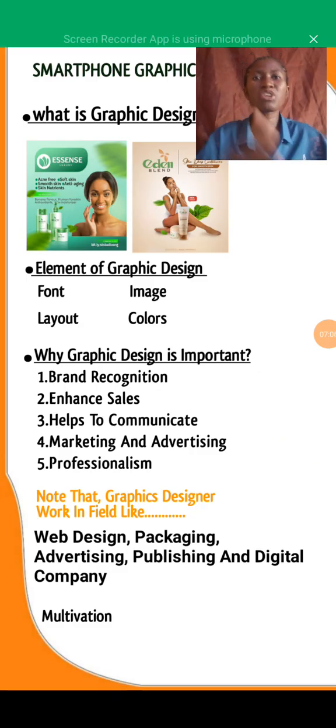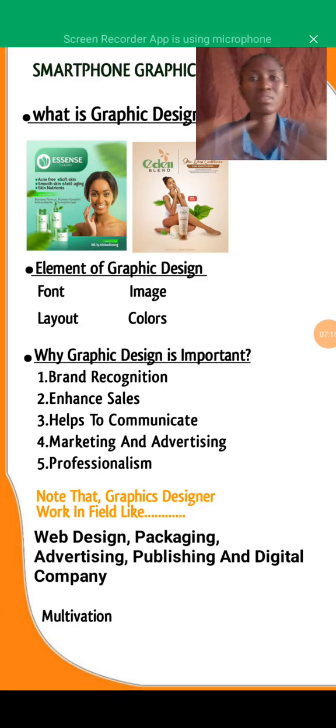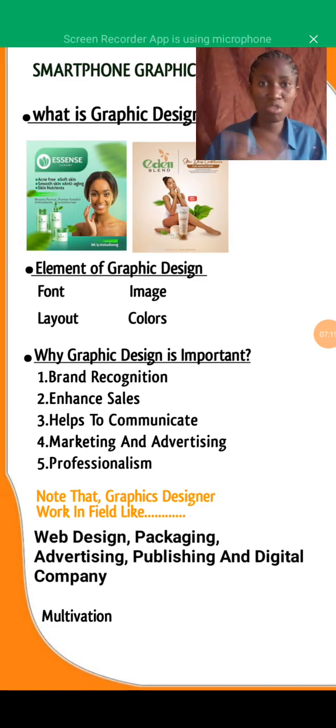It's like having a shop in a marketplace. That is how online is. Different people are coming to you to buy. Maybe, for instance, you're selling provisions. Different customers are coming to your shop to buy. That is how online is. Different people are coming to you, they are calling you, you are meeting different people at the same time. So you should know how to manage these people.